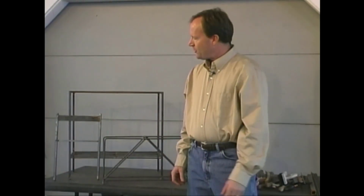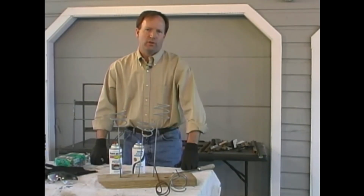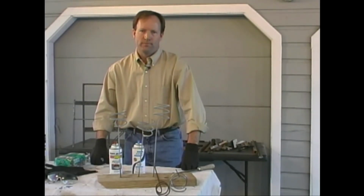In our last two episodes, we made this boot scraper, plant stand, and wine rack, but we didn't get around to doing any finishing on them. Today we're going to show you how to clean those up and put a couple different finishes on it. Let's look at some different ways to clean scale and rust from metal.